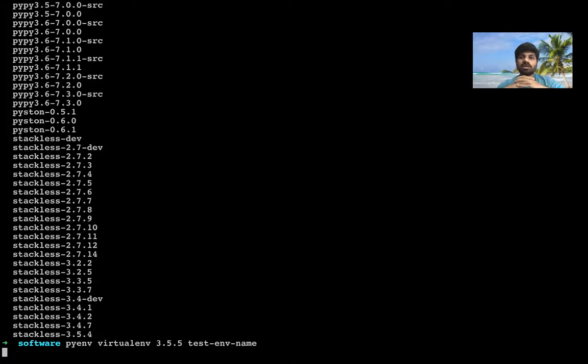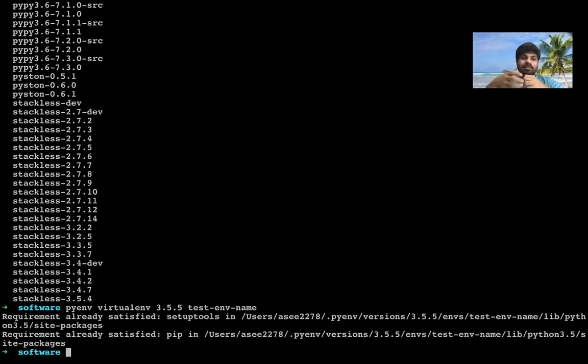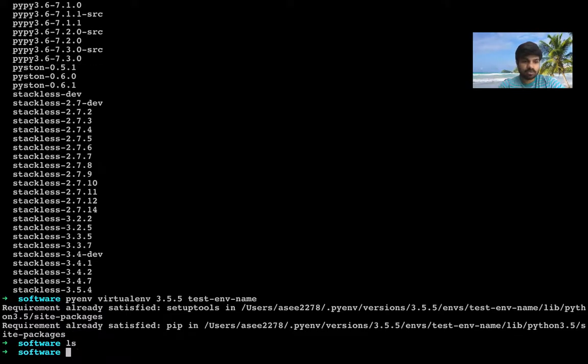Now imagine it is creating a kind of separate computer, in terms of a folder. If I do ls, it will create this guy here in this envs, and this would be the name.